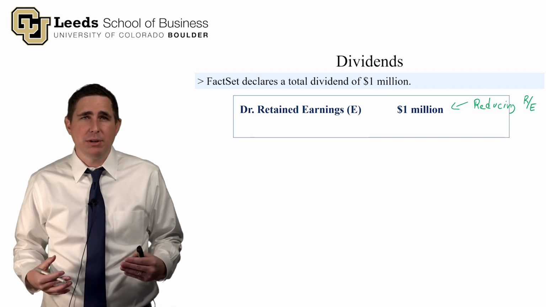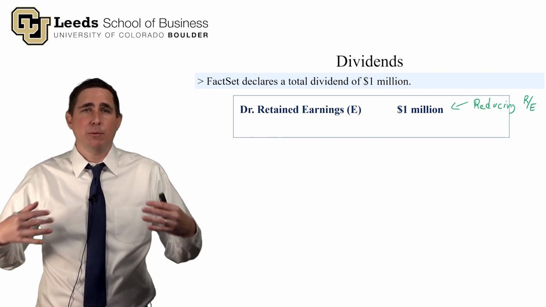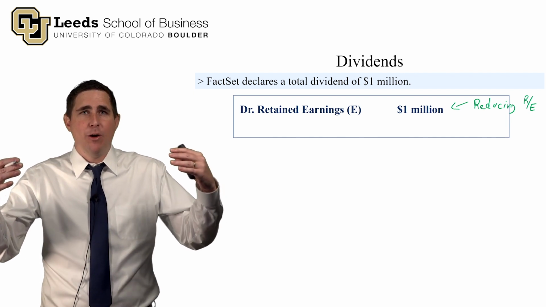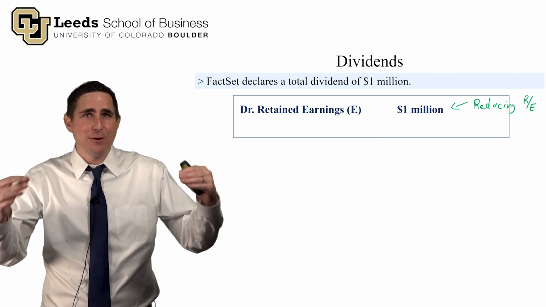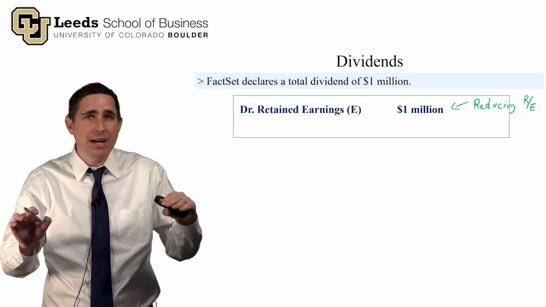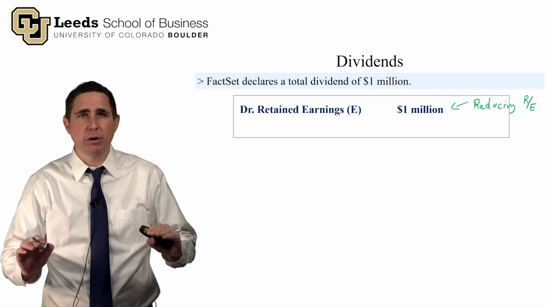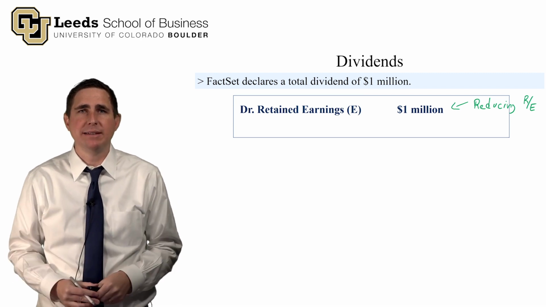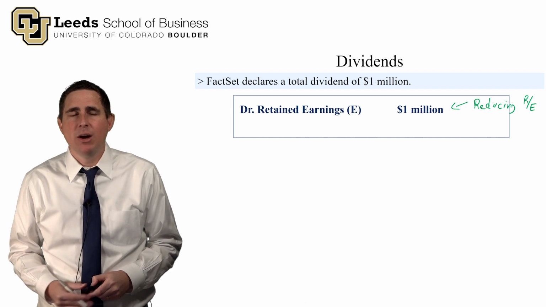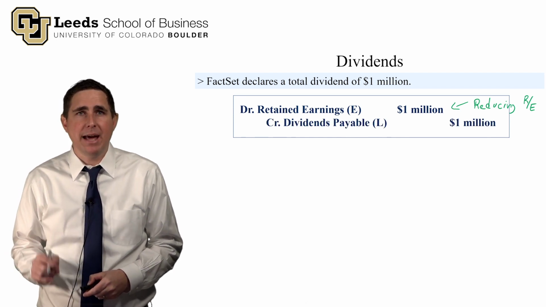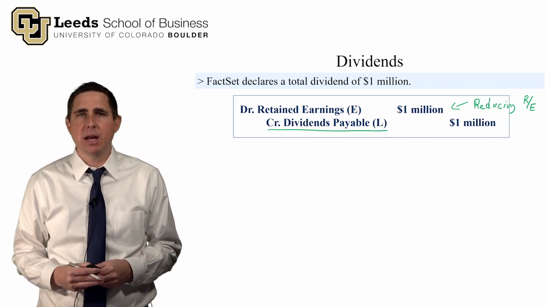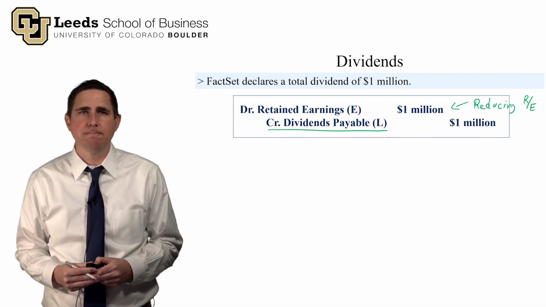Why are we reducing retained earnings? Well, because we had net income, right? Net income increases retained earnings. Well, are we going to retain those earnings, or are we not going to retain those earnings? If you pay a dividend, you're not retaining those earnings, okay? So you bring retained earnings back down with a debit to that account, and you do that when you declare a dividend. Well, since you haven't paid it yet, you don't credit cash, you'll just credit a liability account. And here I'm calling it dividends payable for the $1 million dividend.